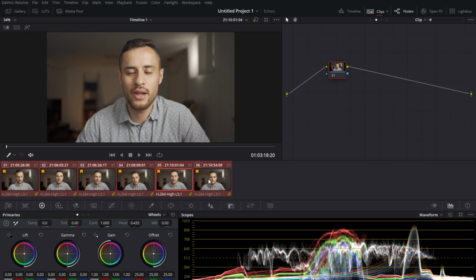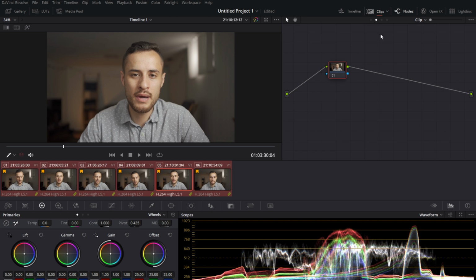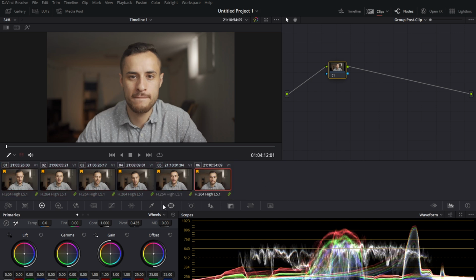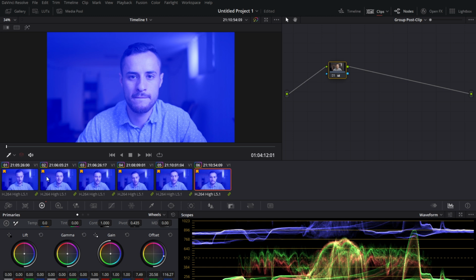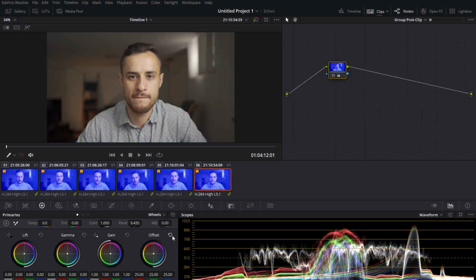Now that's in a new group here. Let's choose a better frame, a hero frame. That's a little bit more hero-like. I can go over to my post clip, and then anything that I do here will be across all of them because they're all linked. As you can see, there's a little link in the bottom. So let's say I fix the white balance or something like this. I add a little bit of blue there. Well, let's exaggerate it so you guys can see it. If I add a lot of blue, all these ones are going to get affected because they're all linked. So that's what is super cool about these little flags and being able to link up all your scenes.